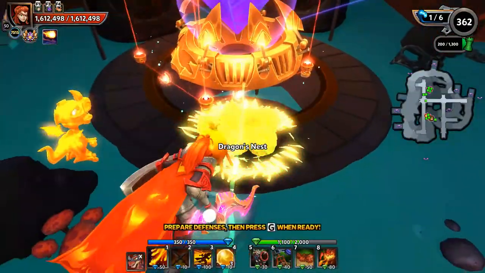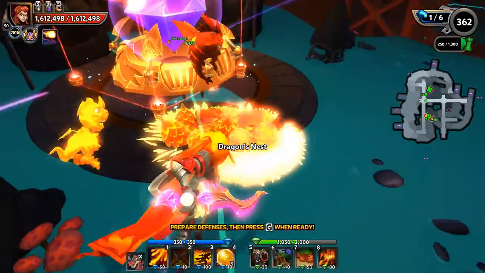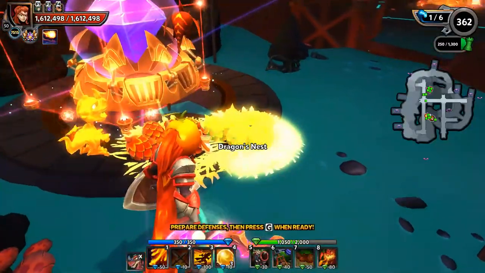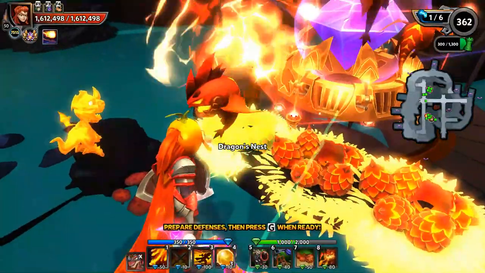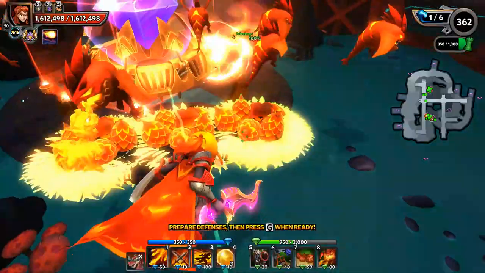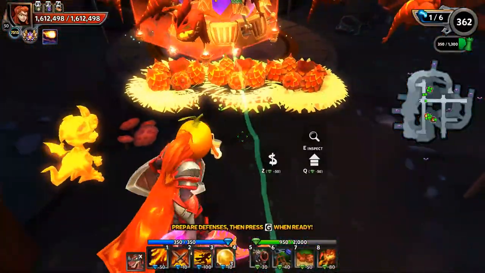And now we're going to start off with three Dragon's Nests. You're going to want to make sure you're putting these close enough together where you're still picking up the buff beam, which if you spread them apart too far, you're not going to get that benefit. So double check, make sure you do indeed have them close enough, and they're all getting the buff.